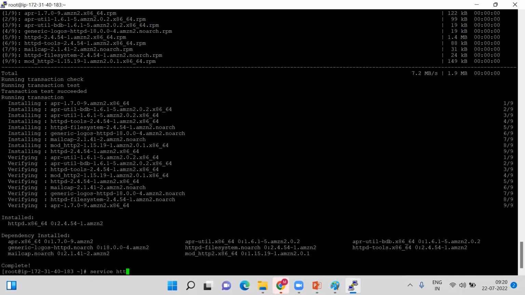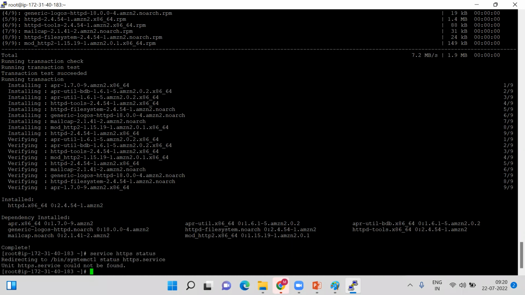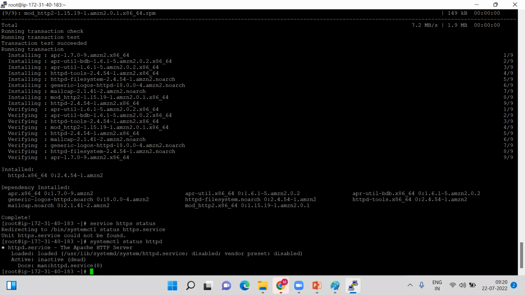But if you would like to start the services, service httpd status is one command. Now it is changing to systemctl. See, this particular service is inactive right now.